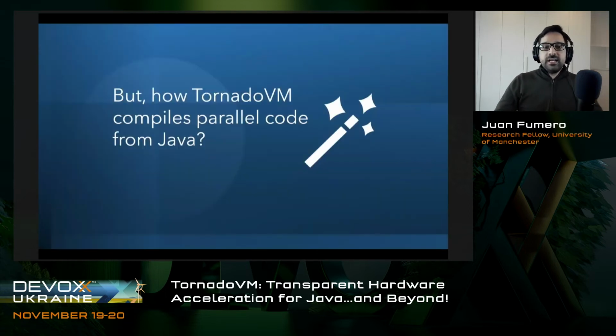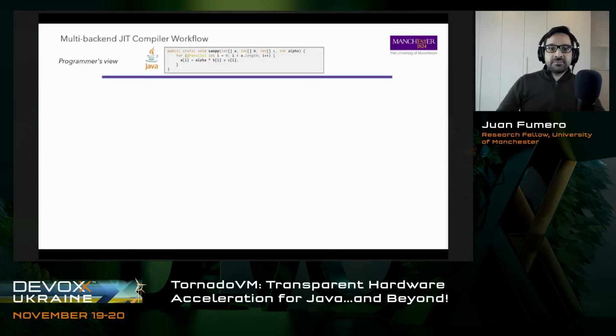Okay, so enough talking about technologies. Let's dive into a bit more detail on each of these backends, right? How TornadoVM compiles and runs a managed execution from Java. So let's get into that. So here I show you an example. It's a piece of Java code. I will show you a complete example later on, so don't worry about the specific details. In a sense, what we want is an application that is close to a sequential application, right? An existing Java application.